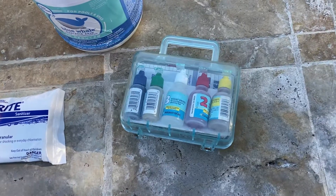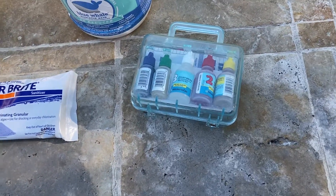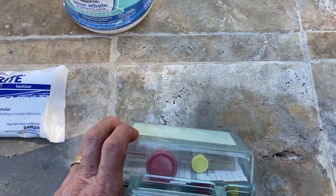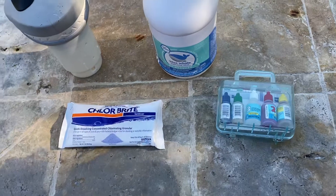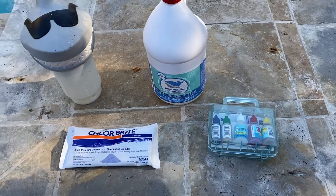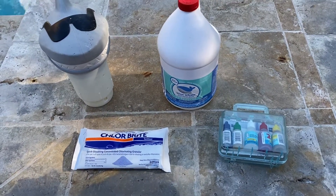There are any number of pool alkalinity, pH, salt level, and conditioners, and testing equipment that you can use. It's kind of fun for a while, but I got to the point — having had this pool for 16 years — where I really didn't need that stuff. If I wanted to get the pool tested, I would take some water over to Leslie's and they would do a free test and tell me exactly what I needed to do.